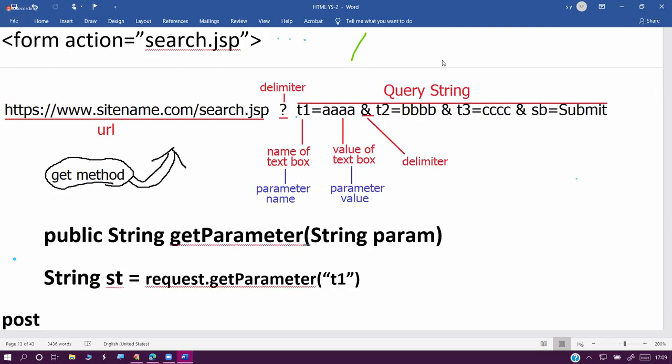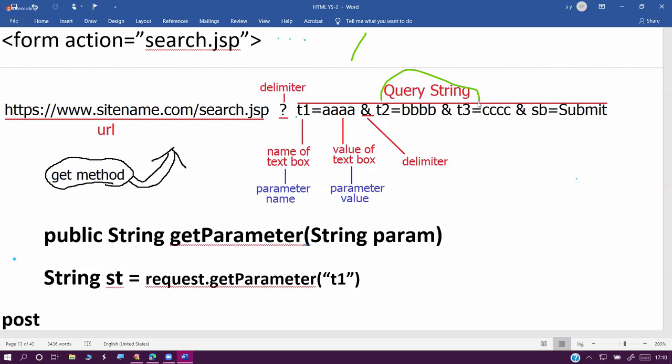A few technologies, like PHP, Python, Java, these types of technologies, use the question mark and ampersand symbol. So the question mark is the delimiter between the URL address and the data. The address is the technical pronunciation of the URL, you know. The data representation available is called programmatically the query string.